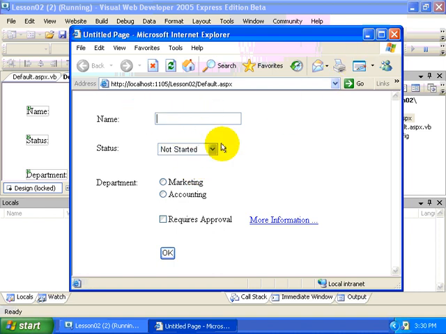Okay? Here's another neat feature as well. Notice that both validator controls are lit up because both conditions are found to be in violation of the validation rules that I've set up. And so you don't have to nickel and dime your end user by saying you forgot the name, let them fill out the name, click OK, and then say, oh, well, now you forgot the status, and so forth. You can show them everything that's wrong all at one time. Okay, very cool.